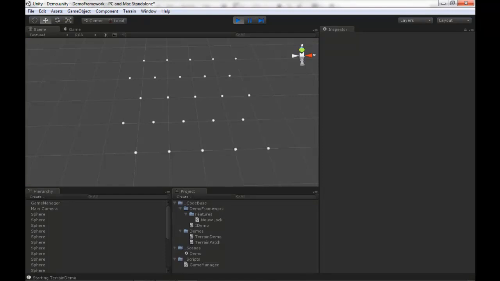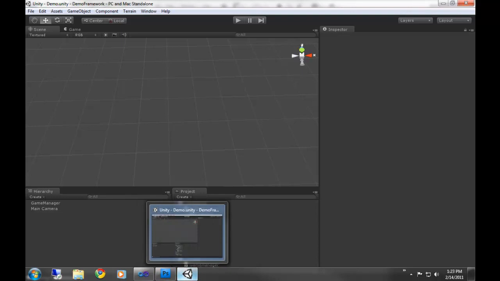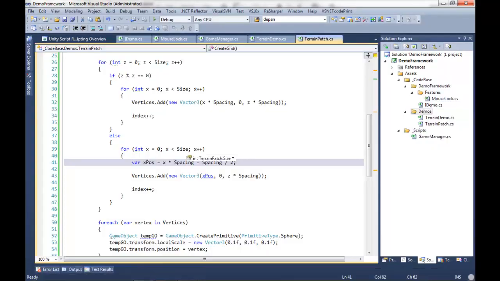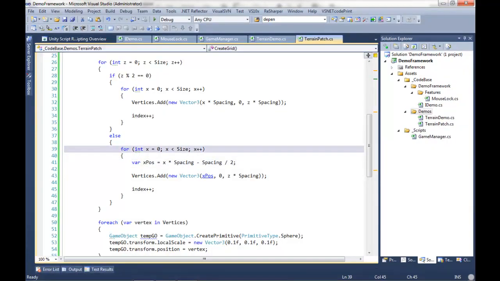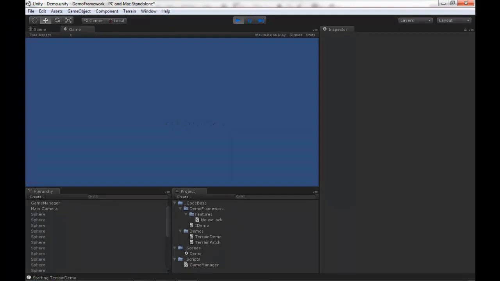The problem is, I want to have one more on each side. Because if you remember from the Photoshop, we said 5, 6, 5, 6, 5. But right now we still have 5s. So we'll stop that, go back into Visual Studio, and take this and increment it by 1. I can increment it by 1 or I can do less than or equal, but I want to increment it by 1 for readability, because sometimes it's really easy to miss that less than or equals. Build it out, jump back, play, check. So now I have my 5, 6, 5, 6.